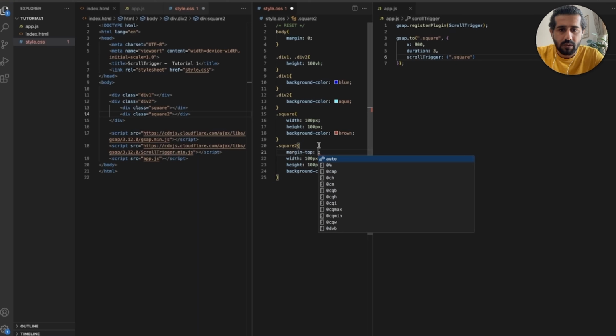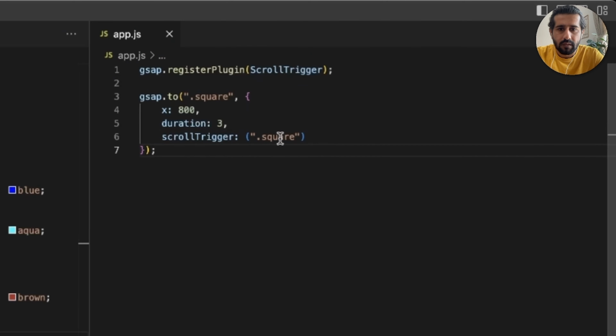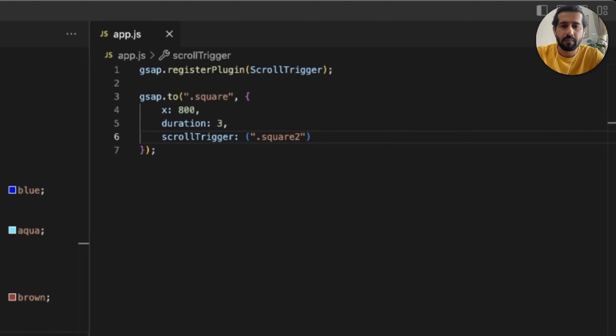And let's give a margin of 40, maybe 40 pixels will be all right. Yes. And let's make square 2 the ScrollTrigger. So whenever we touch square 2, our animation will start moving.